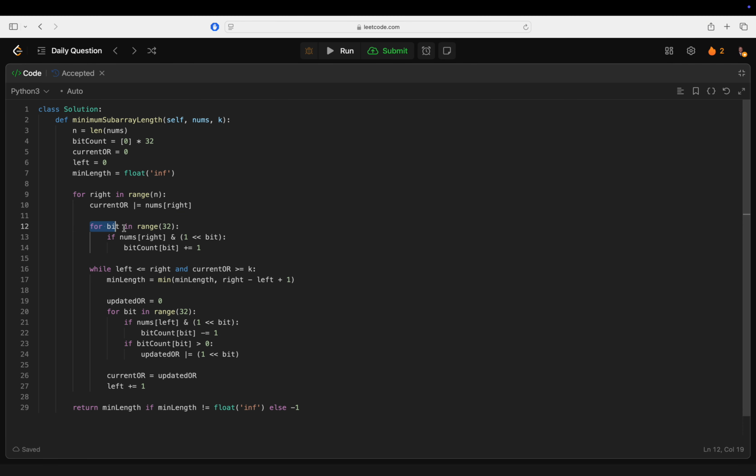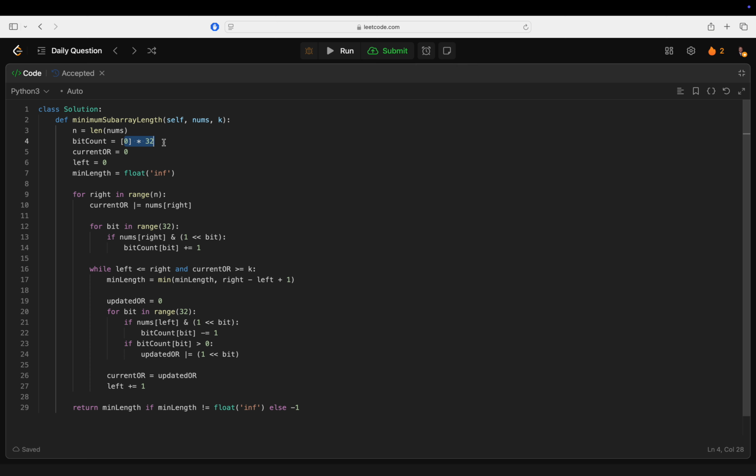All right, and then they're going to go through all the bits, and this is where it gets really clever. These bits are not just ones and zeros, but rather the counts of set bits for that point. So they don't just cap at 1. It's not just yes or no. If there are 5 numbers that have that first bit, then that value is going to be 5. And that's useful because later on we can say, okay, let's get rid of those numbers. And when you get rid of those numbers, you decrement those bits.